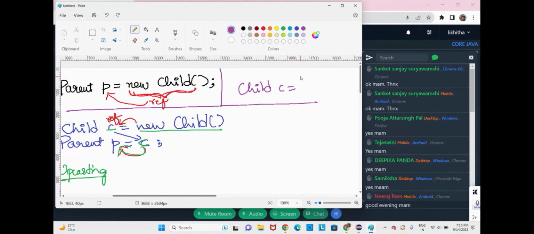So you have to convert it into child: Child of P. Downcasting is not done directly, but it has to be done by the programmer with the help of the typecast operator. And now parent reference P will be converted to a child type object.